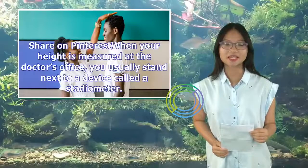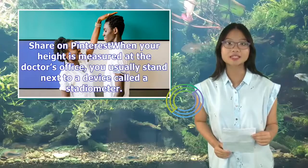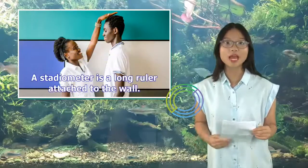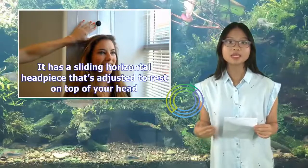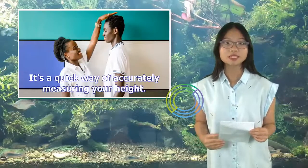When your height is measured at the doctor's office, you usually stand next to a device called a stadiometer. A stadiometer is a long ruler attached to the wall. It has a sliding horizontal headpiece that's adjusted to rest on top of your head. It's a quick way of accurately measuring your height.